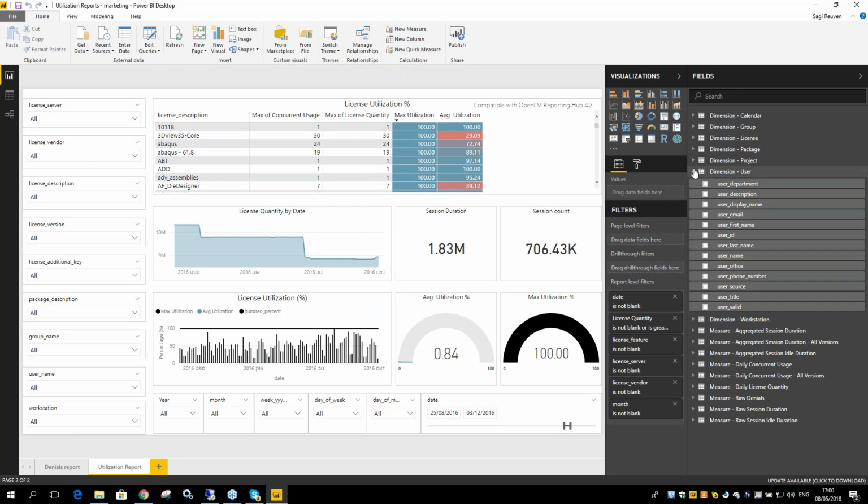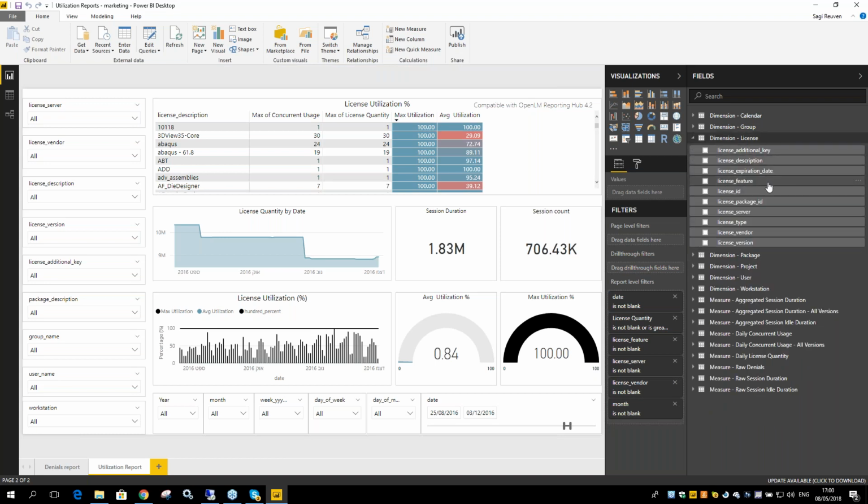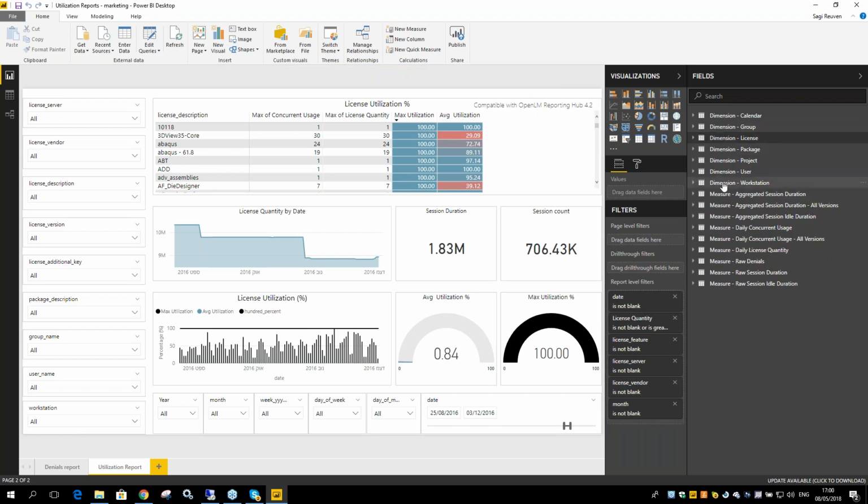For example, the user dimension has inside all the details about the user: department, username, source, title, email, everything. The license dimension has the license feature, license server, license vendor, everything. These are dimensions. And measures are what you actually measure, for example denials or session duration or concurrent usage and so on.